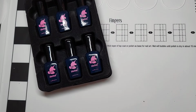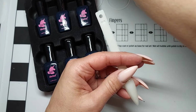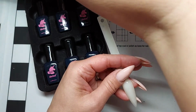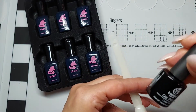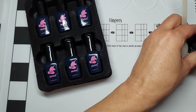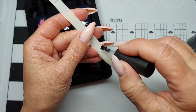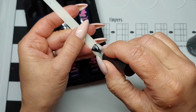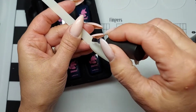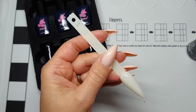You get a tip here. So you wanted to apply a base. Let me just get that there. I'm just using my Beetles I have from Amazon. This works pretty well. So just a base gel layer. Nice and smooth. And then we'll just cure that for 30 seconds.